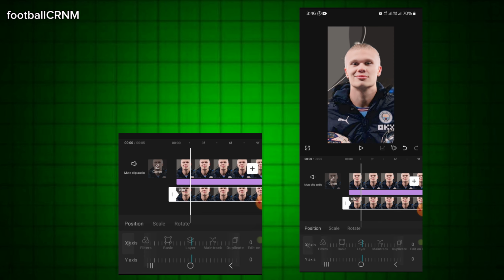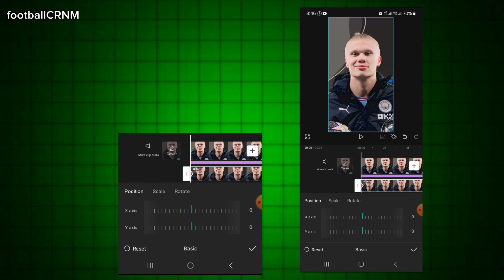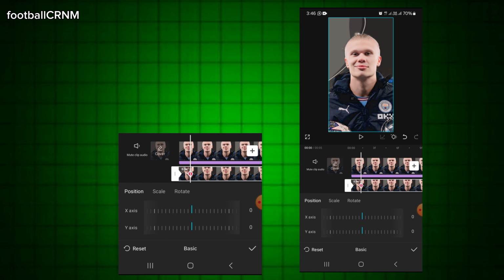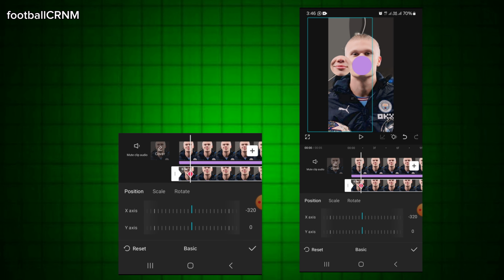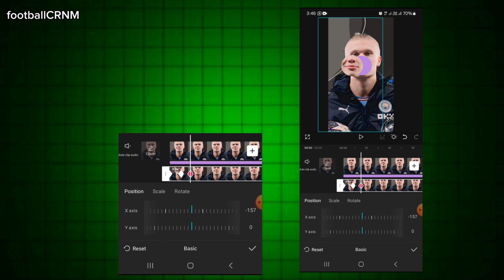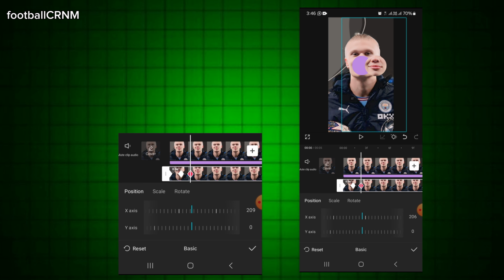Select the basic. Add keyframe. Click a position and change the positions of this image.